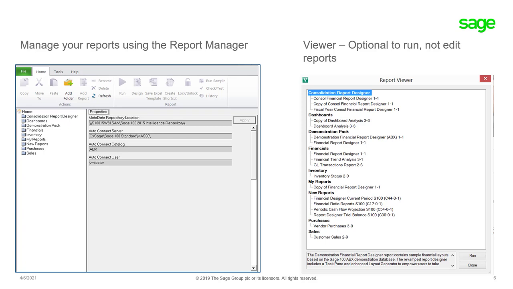This is where maybe you have some employees, maybe back office warehouse people or sales management. They can run the report but not edit them. And one other point to make here is they not only run the report, but I'll show you a feature in a minute where with the financial reports they can drill down into that supporting data using this module. Whereas if you email a report to them, there is no drill down. And that's a way to control your data, like I just mentioned on the previous slide, where you can, with this viewer module here, run the report and drill into that supporting data.